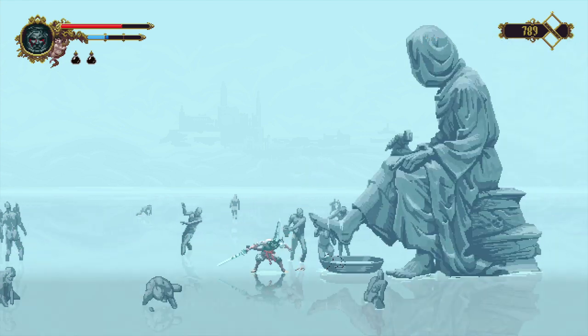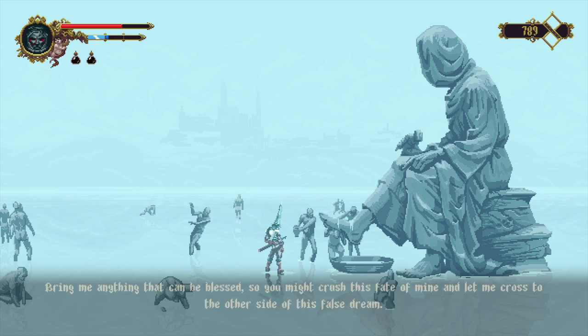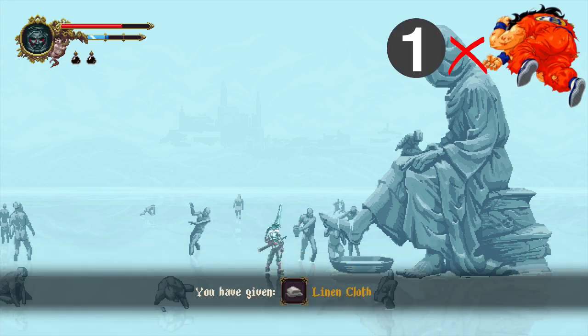We have a bit of time to kill actually before we take on the boss, which is really good. Normally I would have just jumped right into the boss, but we're okay. We got to him pretty quick. I only died once. Death counter number 1. So we'll give this linen cloth to this guy.